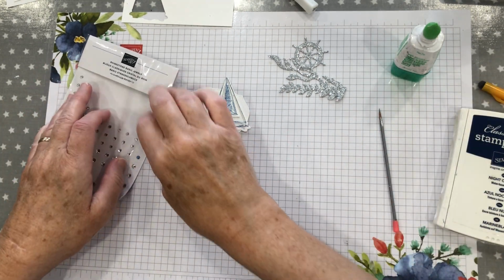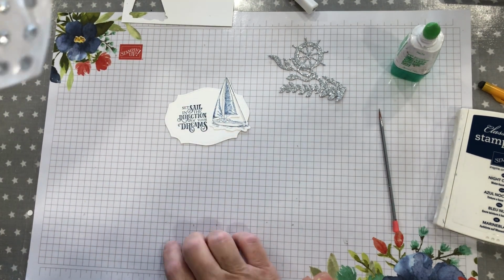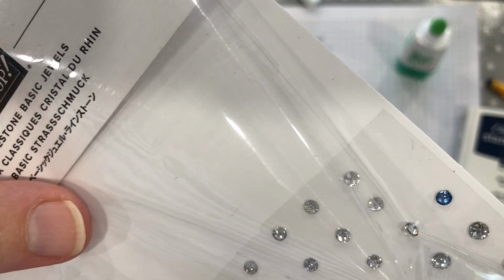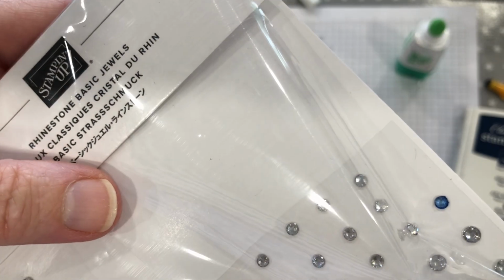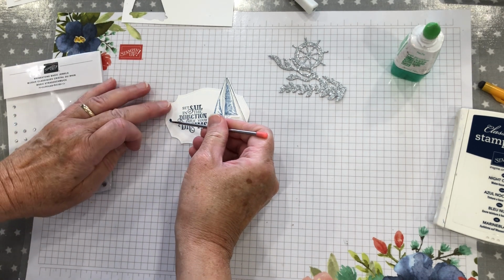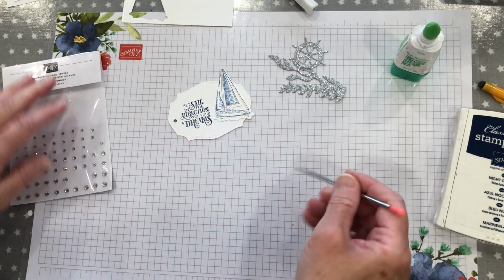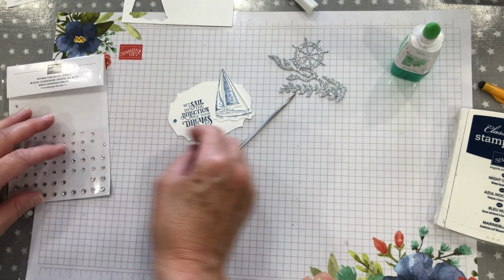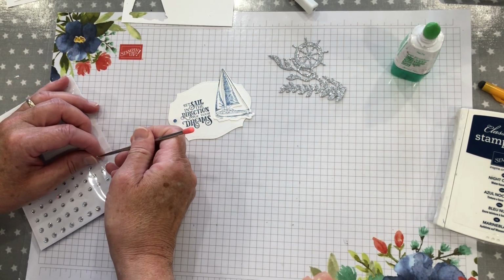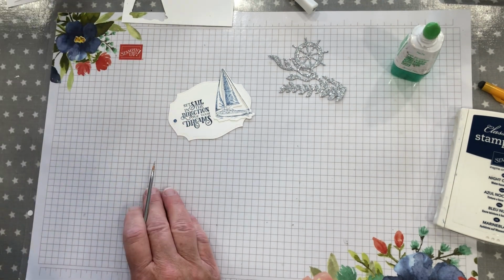I know you won't get it exactly the same. I'll just show you that up at the camera. Can you see that? It's a beautiful colour. So I preferred that to using the lighter blue. So I'm just going to pop that there. And because I used the blender pen, the colour's not going to come off. I've got one of my gems stuck to my packet and now to my finger. Oh, we'll just leave it in there for now.